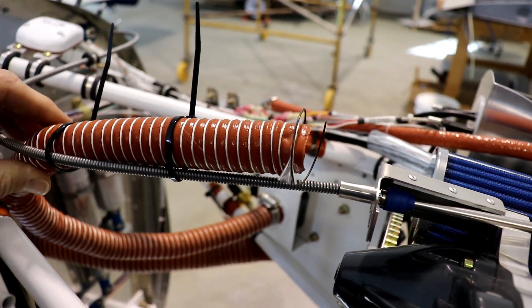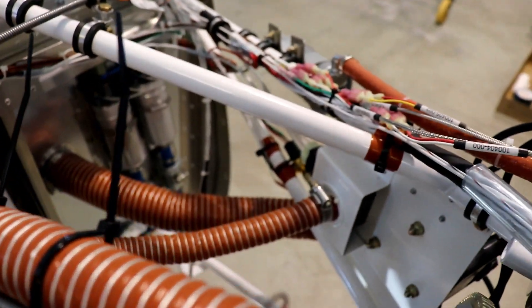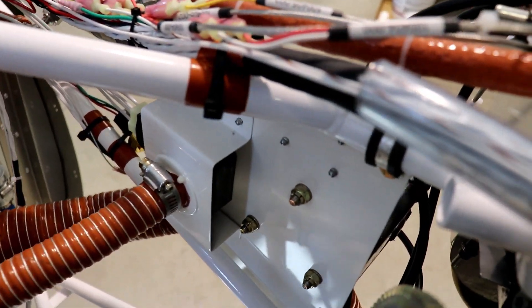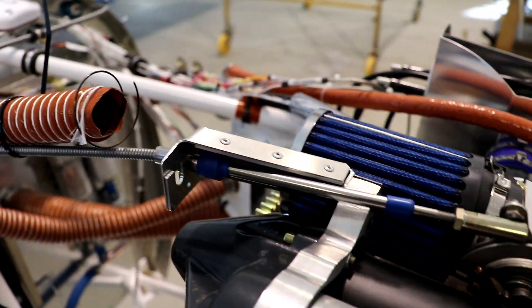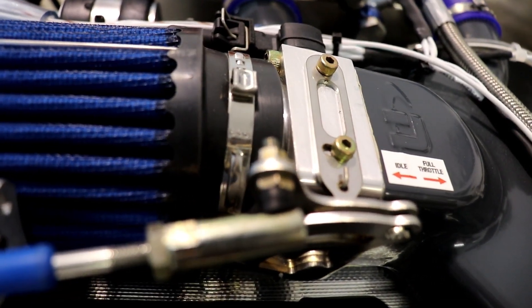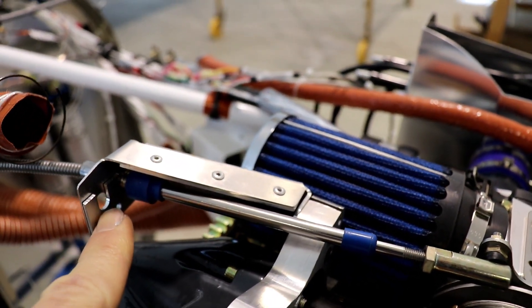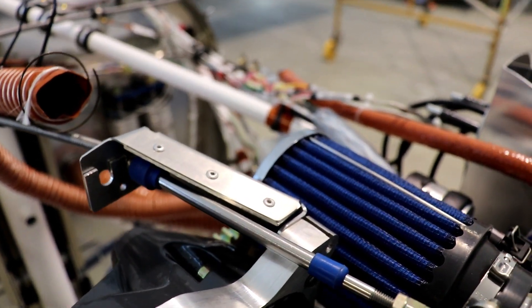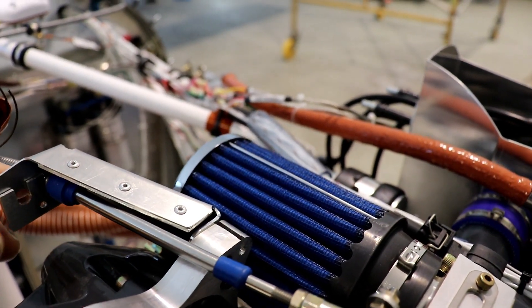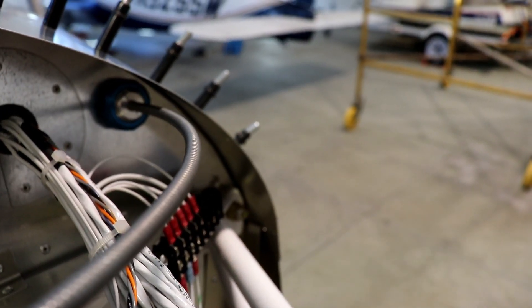This tube here is just zip-tied to the throttle cable temporarily. This tube will actually go to a NACA vent on the side of the cowling, and what that tube is for is it comes down here and cools the regulator rectifier. As far as the throttle goes, you can see how it connects up here to the engine through this mount system. There's another hole right here because on this particular installation you can have dual throttles — I only have one on the pilot side, but if I wanted to put another cable on the passenger side, this has a fitting for it. The throttle cable comes back into the firewall where I have that firewall exit fitting.